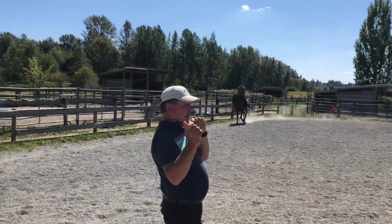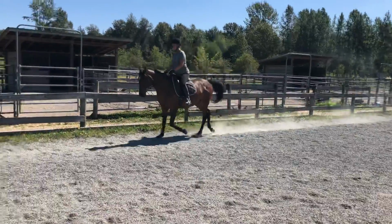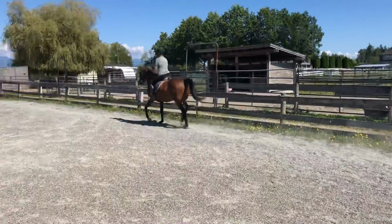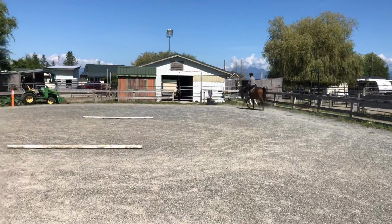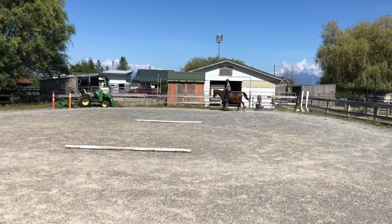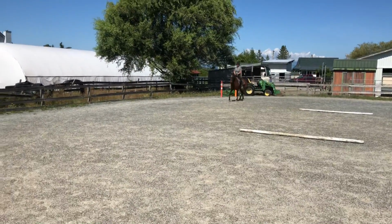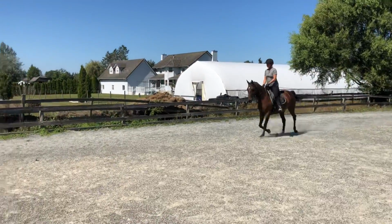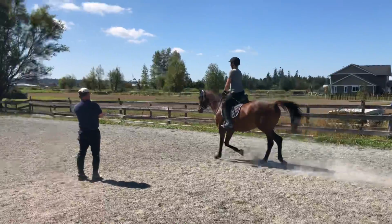Okay, next time down that long side, I want you to trot the quarter line. So turn in a little bit earlier, kind of in front of the tractor and towards me. Turn in and hold the quarter line. Outside rein, outside leg, keeping you straight. Good.